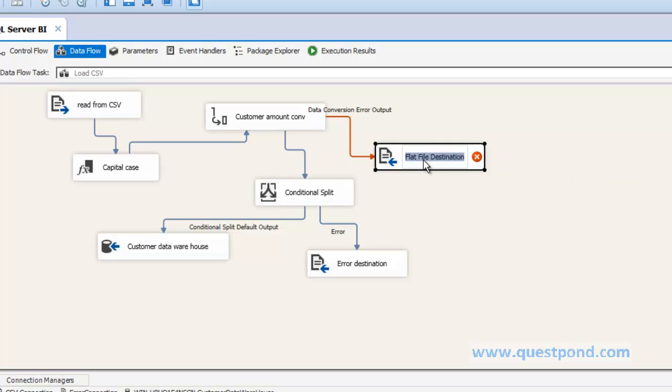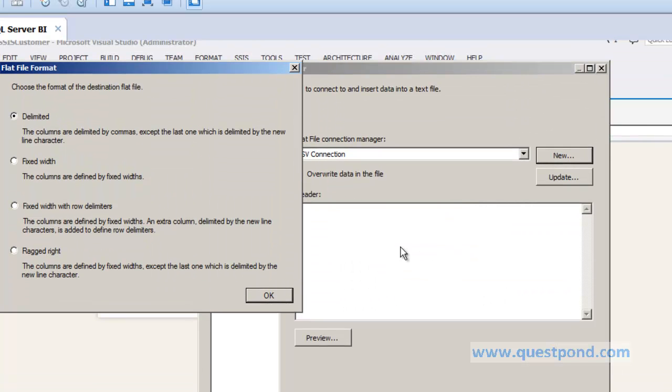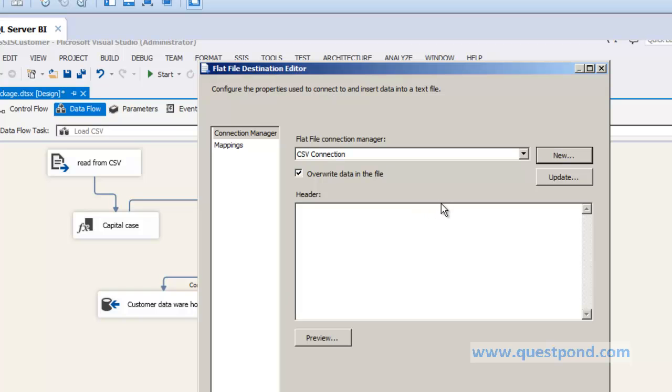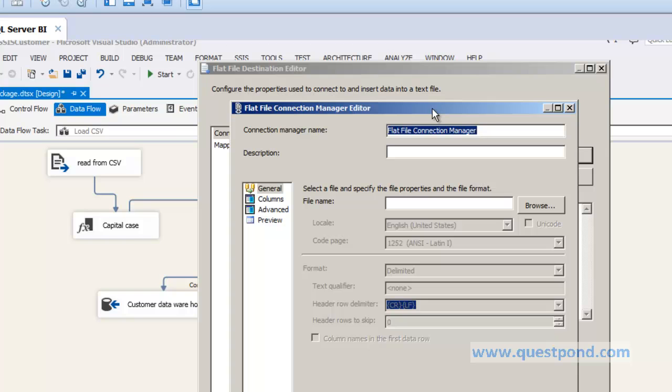Here I will name it conversion error rows. In this, let me click edit. I'll say new, and select delimited, and name it conversion error file connection manager.